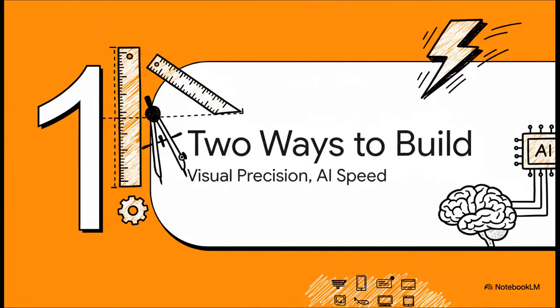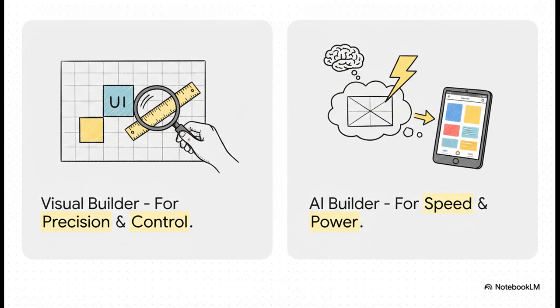You can literally open a new browser tab and just start building right now. Okay, so how does it actually work? Well, UIForge isn't just a one-trick pony. It gives you two totally distinct ways to build, each one designed for a different kind of workflow. One is all about precision and total control, and the other is all about raw speed and power. So on one hand, you've got the Visual Builder. This is for when you really want to get your hands dirty and control every single pixel. And on the other hand, you have the AI Builder, for when you want to go from a simple idea to a full-blown application in like seconds.